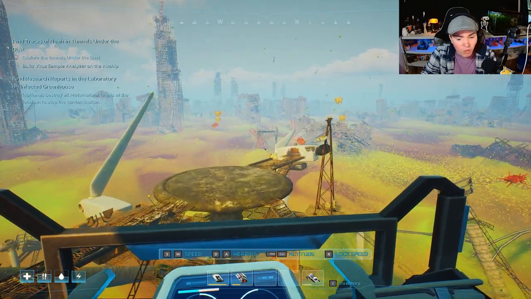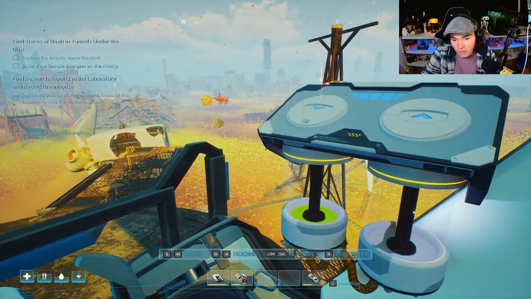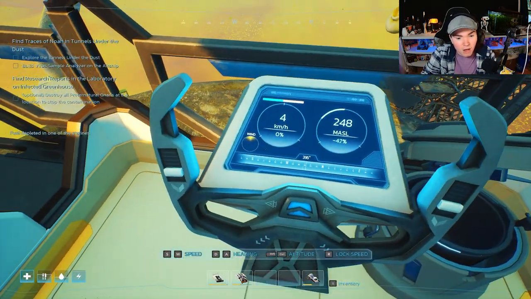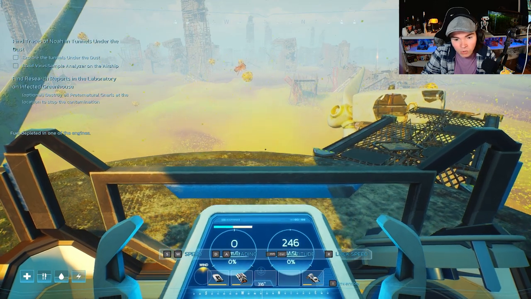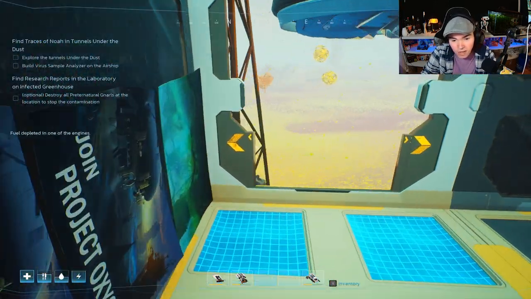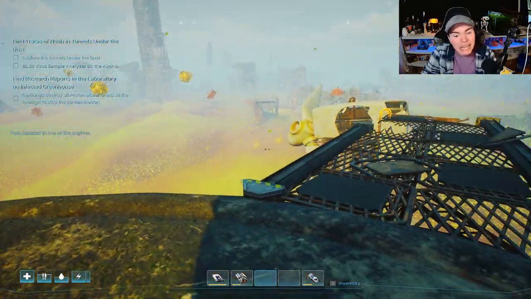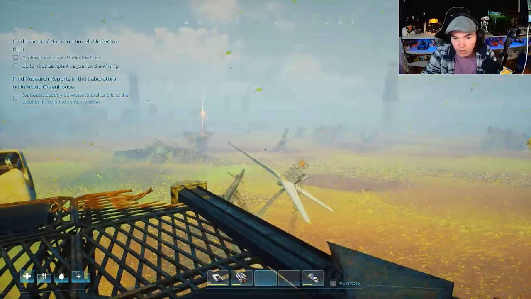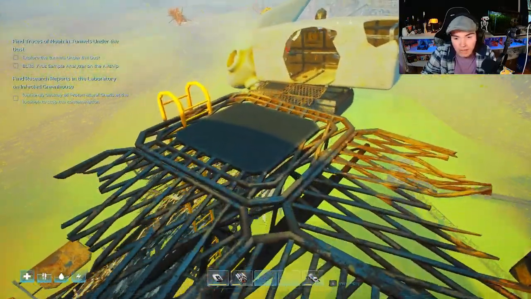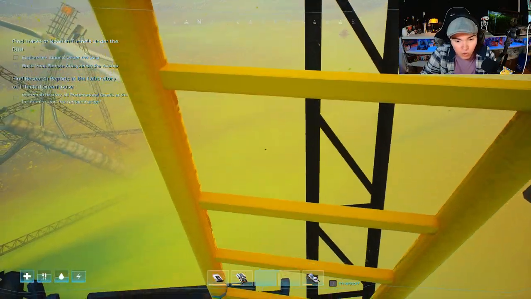Is that fuel? Oh, that's hydrogen down there, too. So, another part of this game, if you're watching this for the first time, is that this is how you pretty much explore. We can't go down to the bottom of the planet because it's covered in very dangerously infectious dust that would immediately kill me. It's pretty much the reason why half the planet's wiped out right now. So yeah, we can't really go down on the surface.